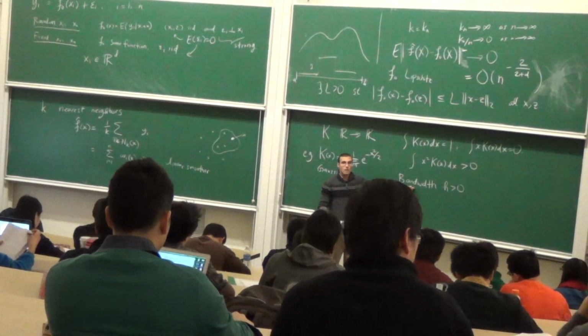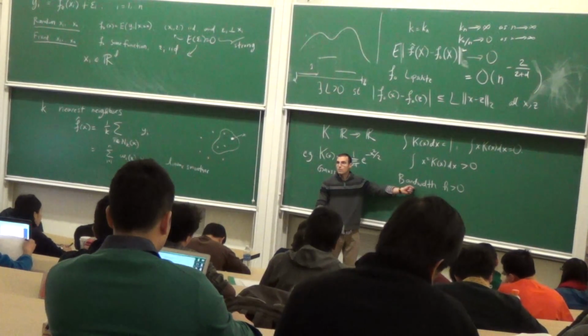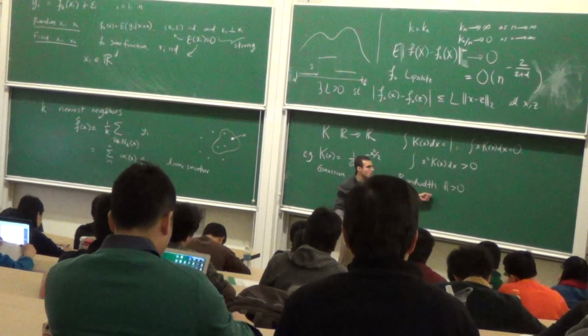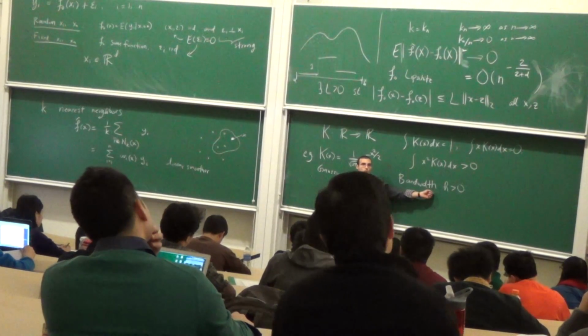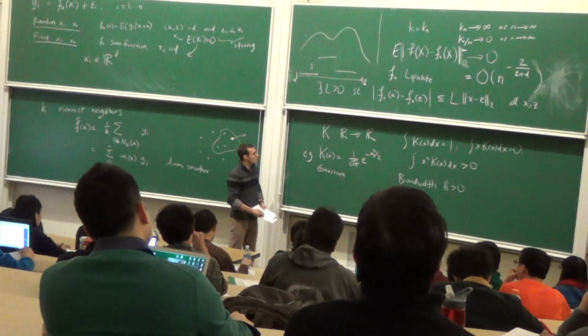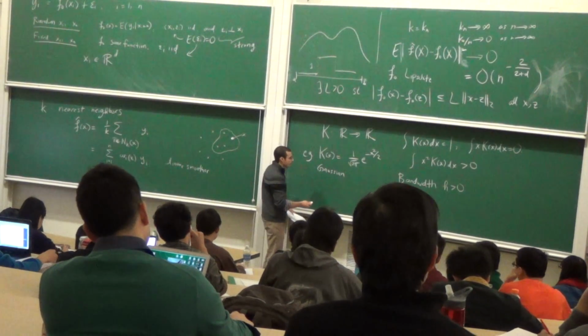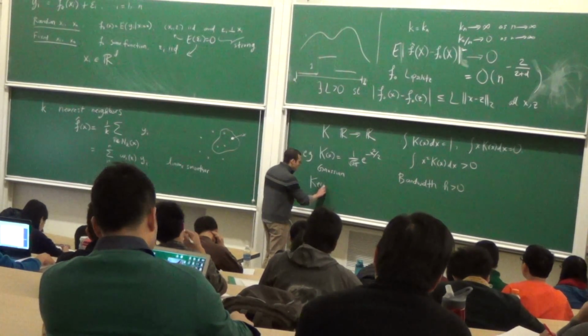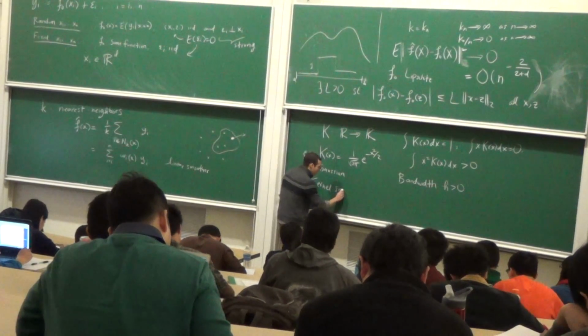For a large value of the bandwidth, it's not so adaptive. Or I'll say flexible, I'll reserve the word adaptive, which means something else. It's not so flexible. And for a small value of the bandwidth, it's very flexible. And so after we have this set up, we're going to now define the kernel smoothing estimator in the following way.